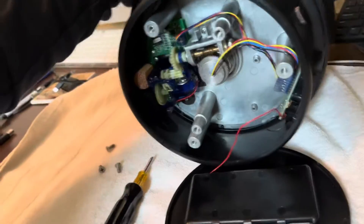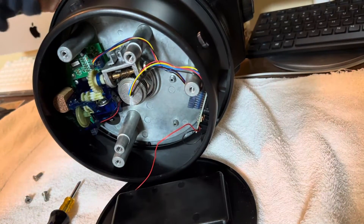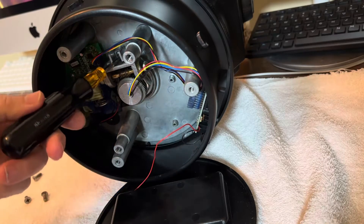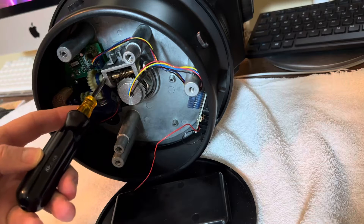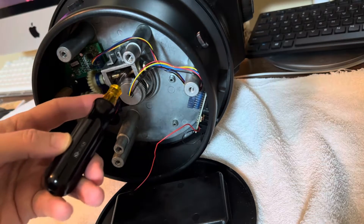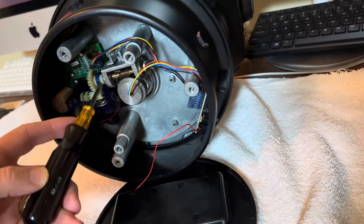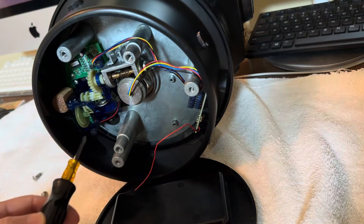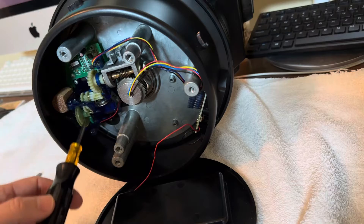If you ever need to remove or swap out some gears, you've got one screw up top here above the worm gear, and there are two right in between here — above the brass, there's two screws back there. You take those three out and that loosens up the whole worm gear assembly. Then you take out one over here, one down here, and one over here, and that releases the gear.